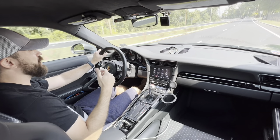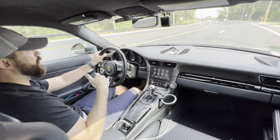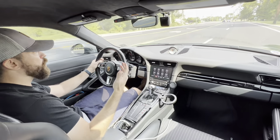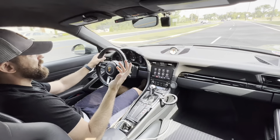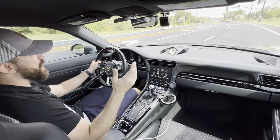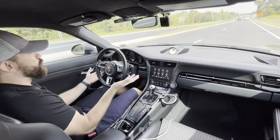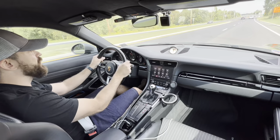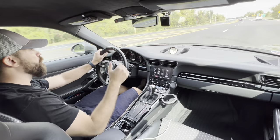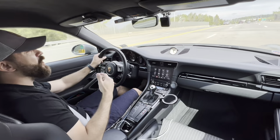I always mention that the STI clutch is not the easiest car to drive when you first get in — even for experienced manual drivers I've seen people stall it several times, and I've even stalled my own STI quite a few times. But getting into this car, the clutch just felt right — all the catch points and everything. It took a little getting used to in first and second when you're on it, but overall it just felt so good and easy to drive.